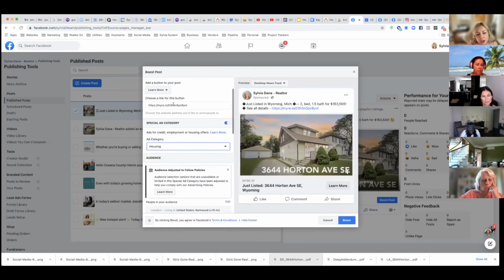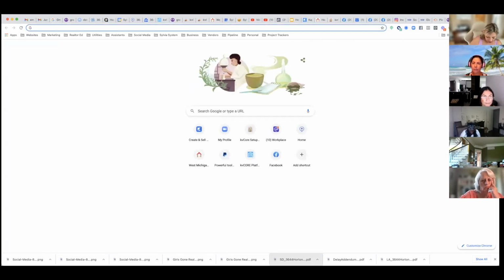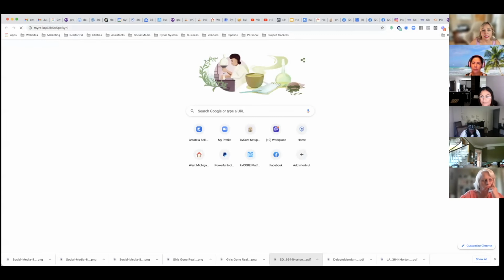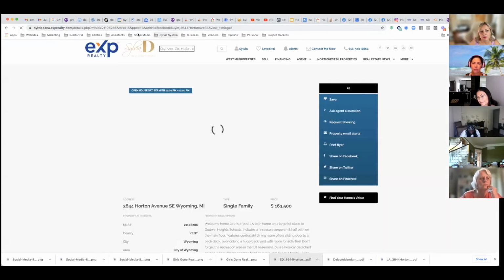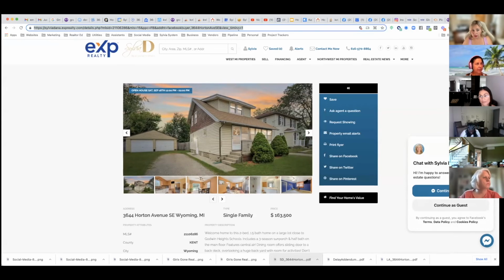One thing I'm going to change though, you guys, you see the link for the button? I'm going to actually use my full link, and I'm going to tell you why. This is my full link with my domain in it. This is what the link looks like when it's not shortened.